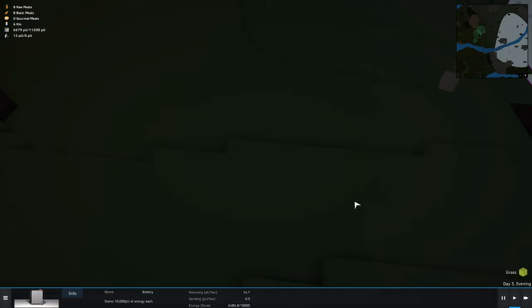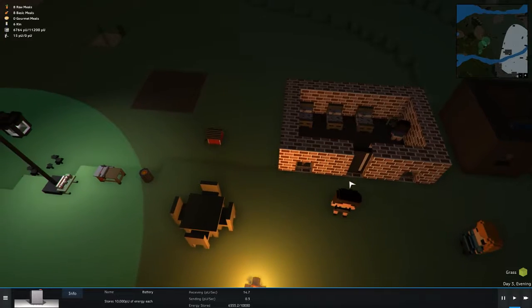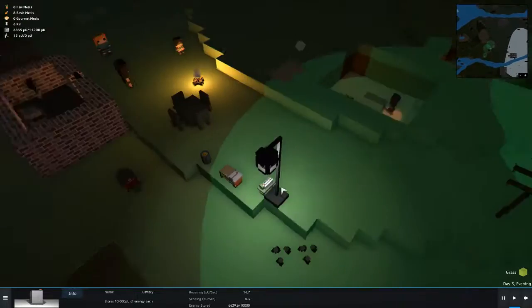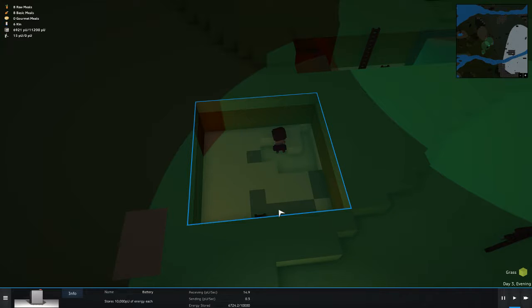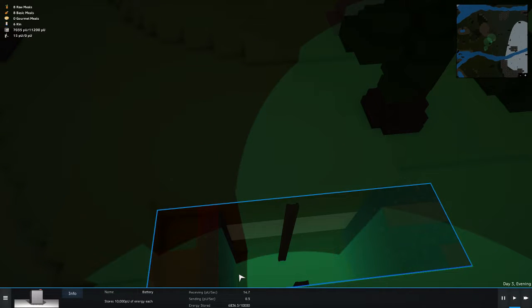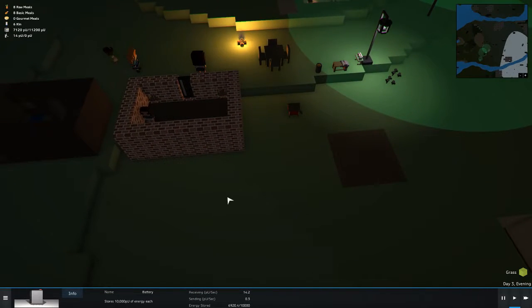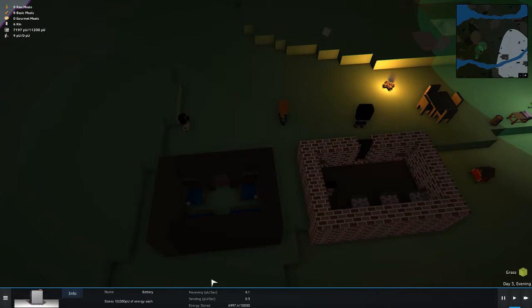I think it might be that fire over there. Shan't worry about it for now. It looks like that copper vein has already run out. But I think that's a good wrapping up point for the first test stream. We're on day 3. I think that's gone quite well.